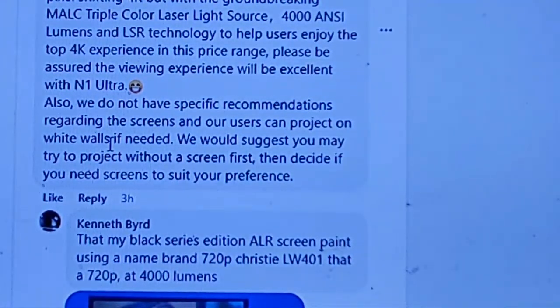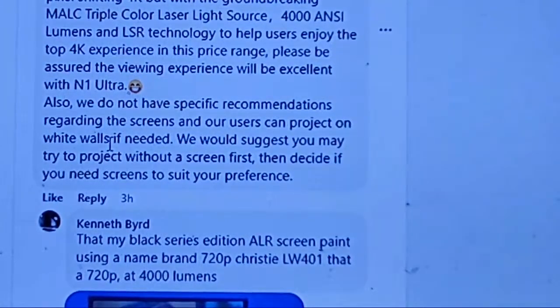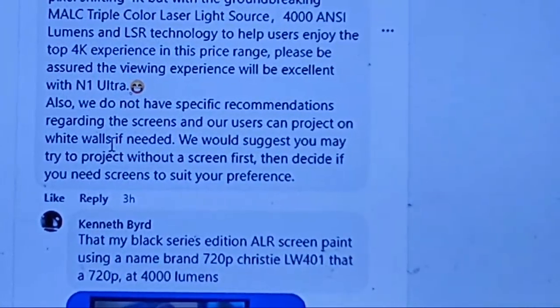This is why when you watch Elite Screen, Black Diamond, any one of those big companies, they'll compare their technology to a white screen. This is the advancement that your projector will get, and you use this. Compare this to a white screen. This is how much you're missing from your screen.